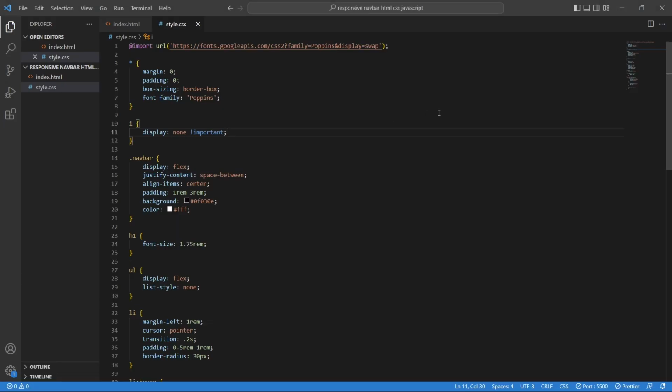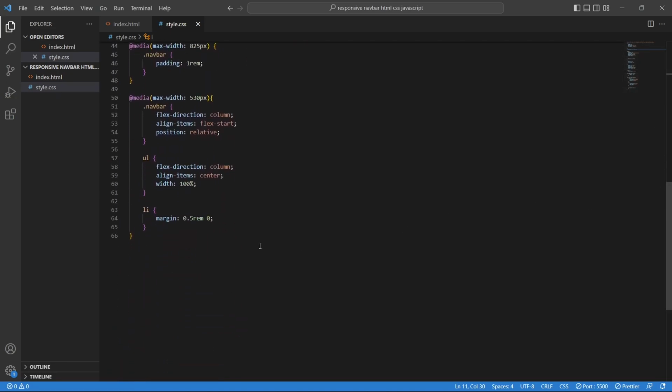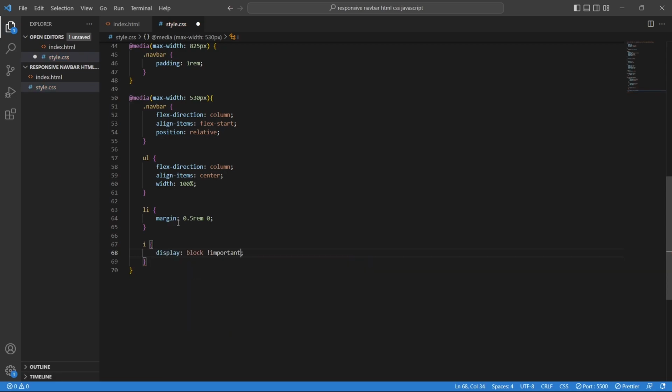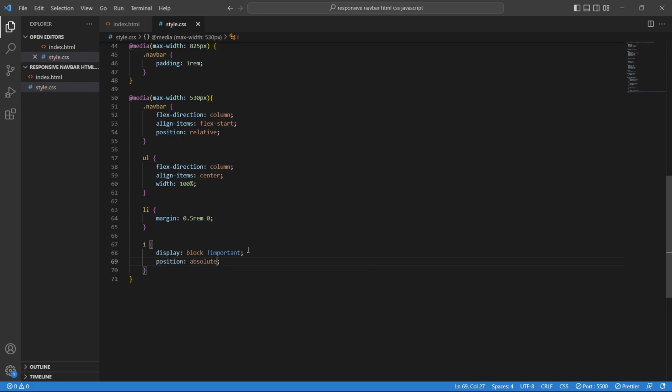So I'll go back to style.css and down here, just gonna say i, display block, and we'll make it important. We'll give it a position of absolute, which will make it relative to the navbar.